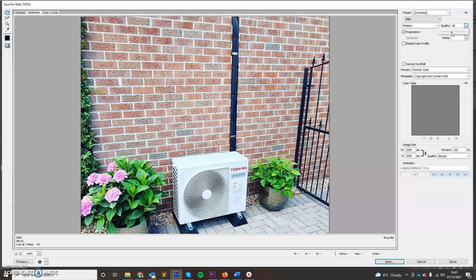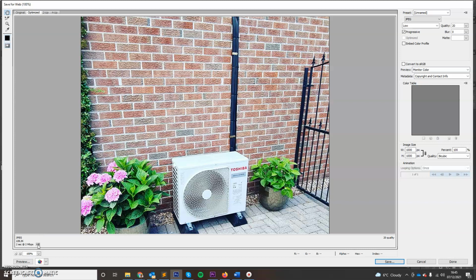I'm going to bring the quality down to like 20. So that's on 20, and I've got that right down to 228.3k. I can just see it on the red, and you'll notice this, it's always red that seems to lose quality first in images. The rest of that image is still really nice and sharp, and by the time we put it on the website, it's going to be even sharper.